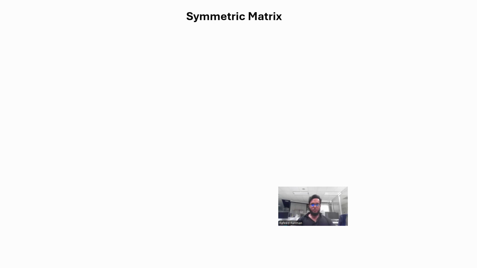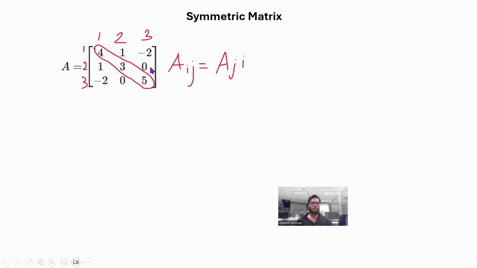So now it's a good time to talk about symmetric matrices. So first of all, look at this matrix. You can see in this matrix Aij is equal to Aji for all cases. So what do I mean by that? That means this element in row 2 and column 1 is the exact same as this element of row 1 and column 2. That means we have just transposed it. Similarly, the element in row 3 and column 1, which is -2, is equal to the element of row 1 and column 3, which is again -2. So if you have this reflection type of property with respect to the diagonal, then that is called a symmetric matrix.